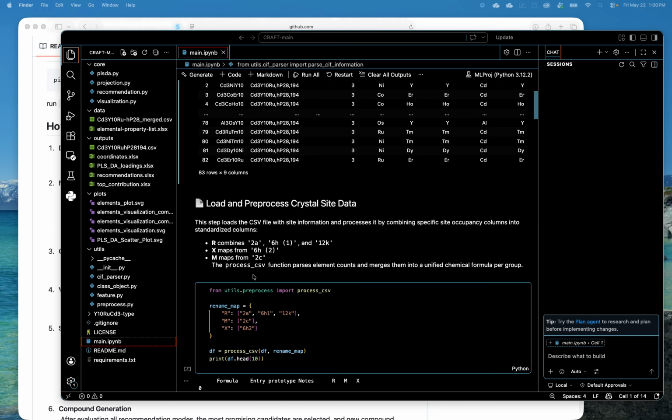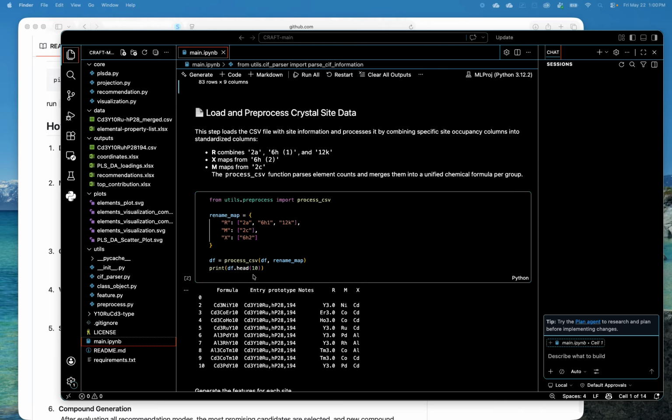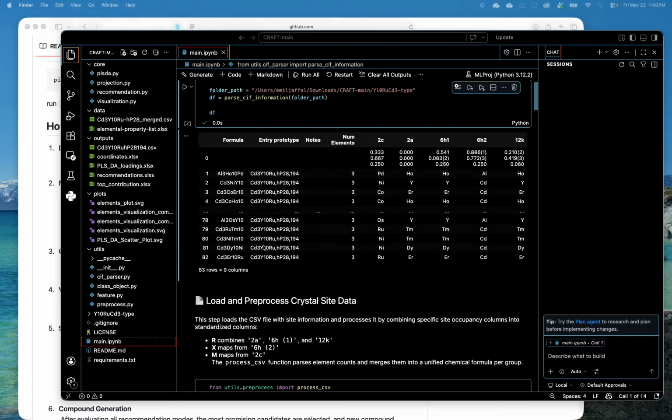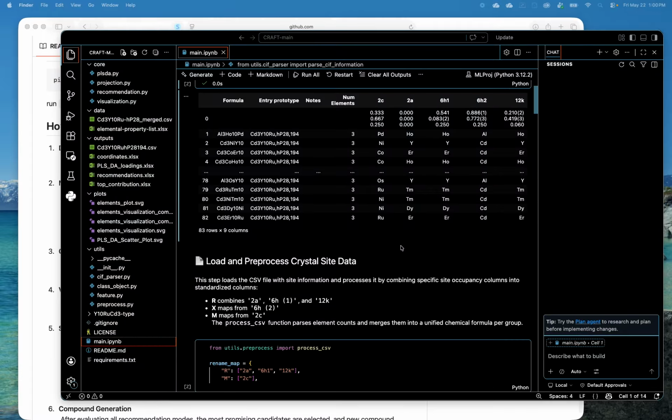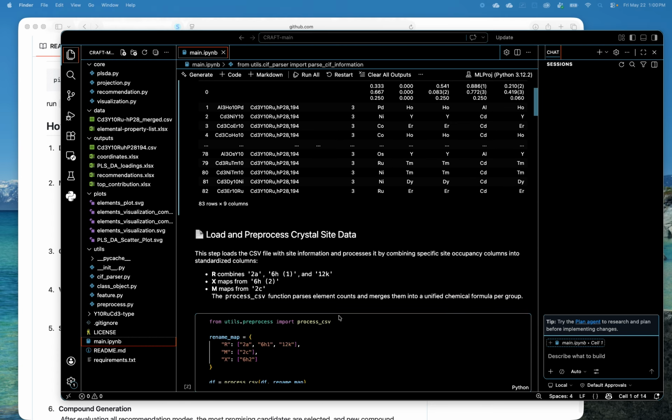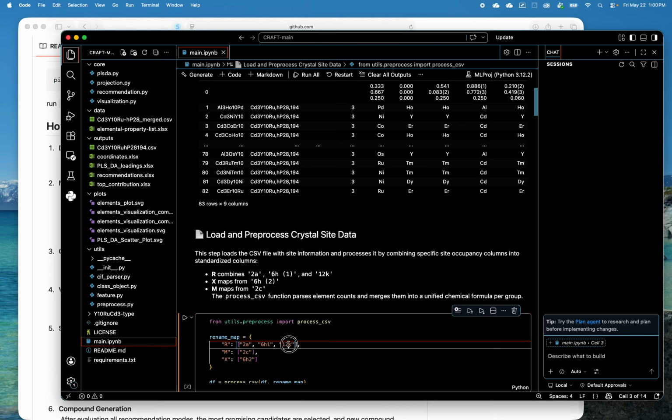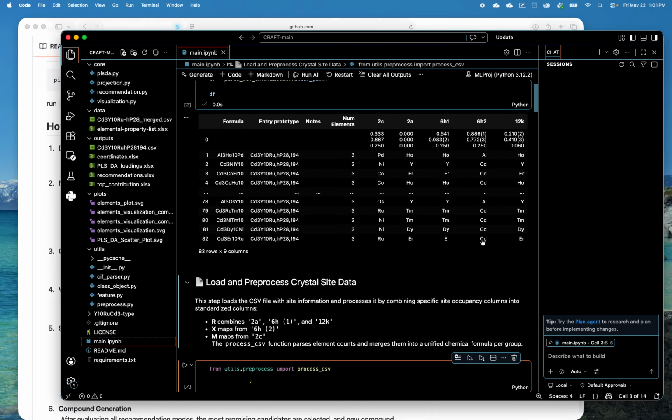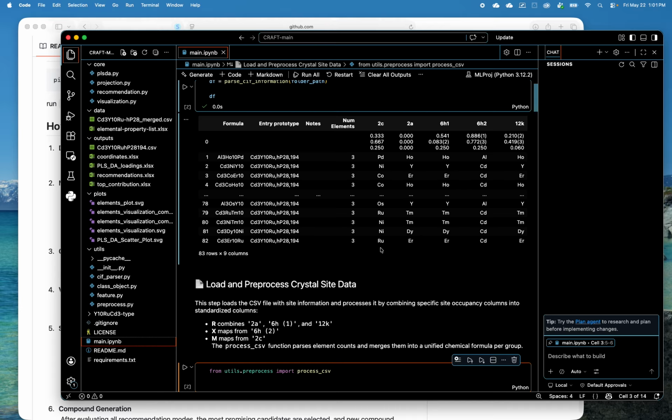So now, this is where it gets a little tricky. You'll have to designate particular sites, for example, your R, your rare earth, M being your metal, your B metals, and X, maybe it's a P block element, however else it may be. So for this, this is really helpful because it assigns your sites. So for example, your rare earth elements are going to take up your 2A, 6H1, or 12K sites. With this particular structure type, your metals take up your 2C, and if you look at the 2C, you can see they're osmium, ruthenium, nickel.